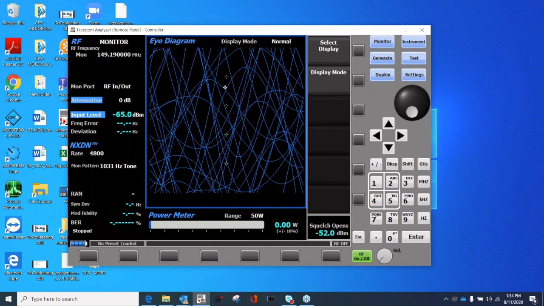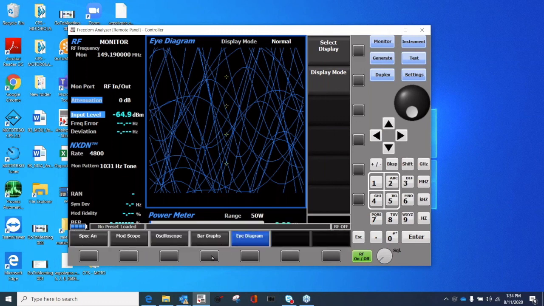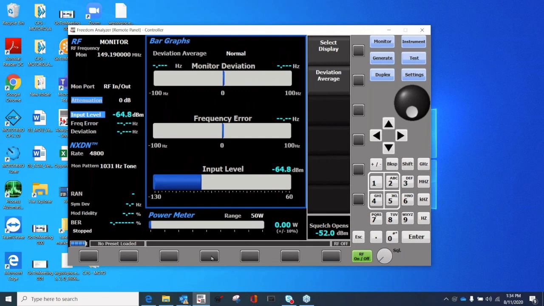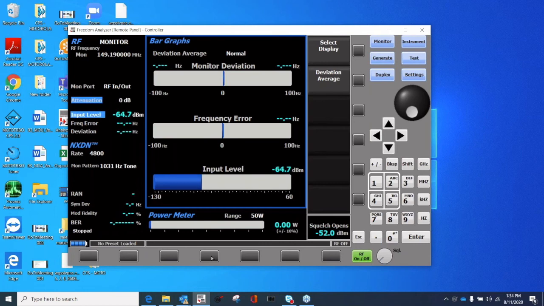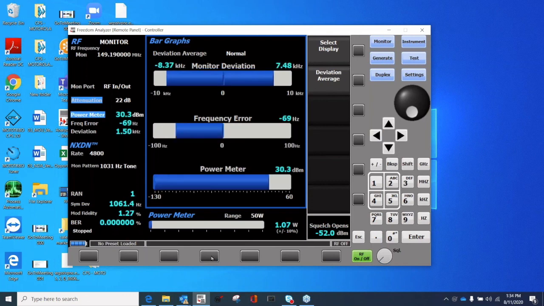Suppose you receive equipment from the field and do a very quick test to check and decide whether it is good or not, a go/no-go test. You can do this. Press the bar graph again, take one pen drive and put it on the side of the equipment in the pen drive port, press the PTT, and go to shift and 0.